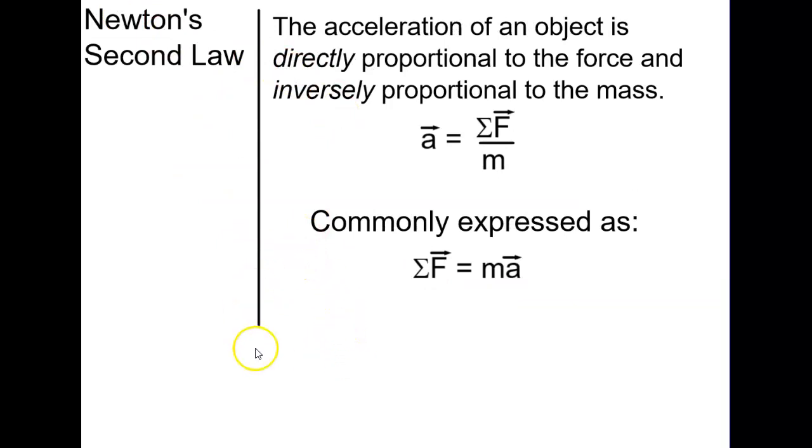Newton's Second Law is something that we'll get into in great detail during this class. We're just going to look at it for today's notes but it basically states that the acceleration of an object is directly proportional to the force and inversely proportional to the mass. So you can see acceleration, the reason this arrow's here because it's a vector, is equal to the sum of the forces, again vector quantity here, divided by the mass of the object. We normally see expressed this way, force equals mass times acceleration, but that's really how the law is actually stated.